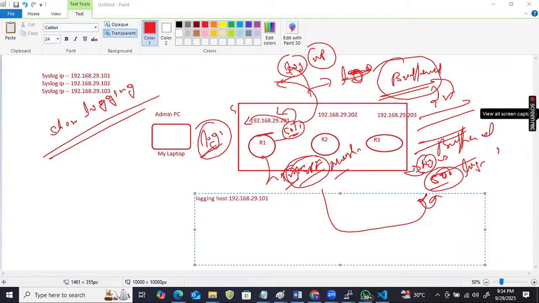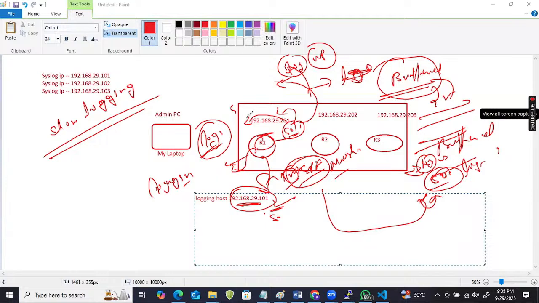But you want to store the logs permanently, so that if any issue comes up in your network, you should have the log so that we can identify the issue. So we can configure the logging host. Logging host means that is my server. Basically, you can consider that is where the logs and traps are going to be stored, on that particular server.